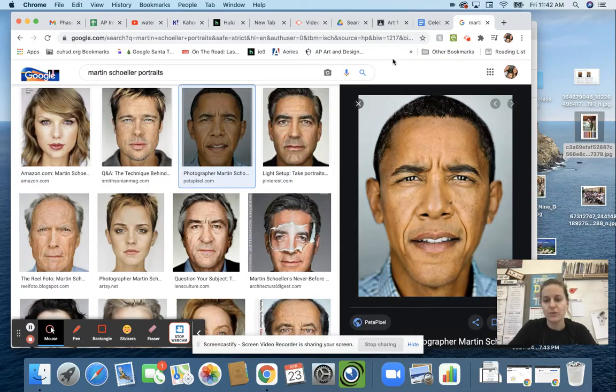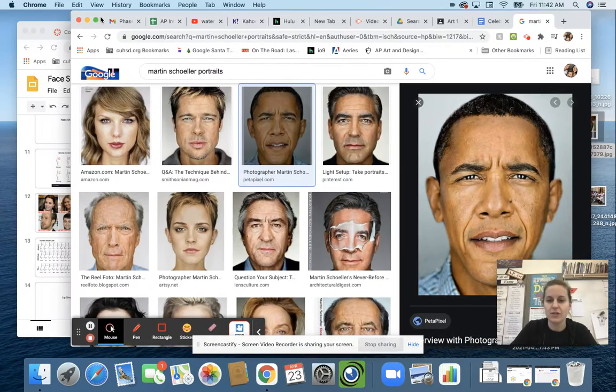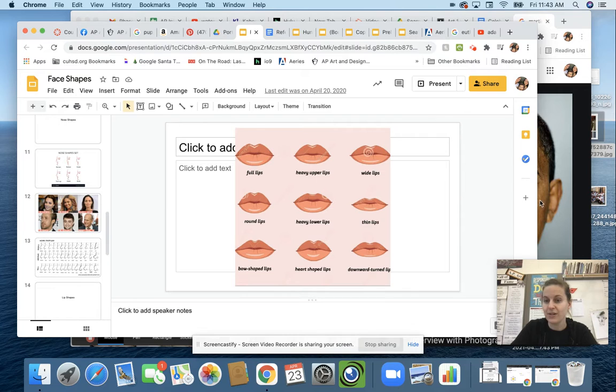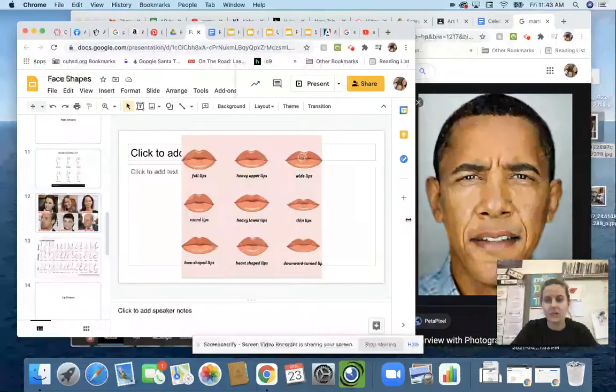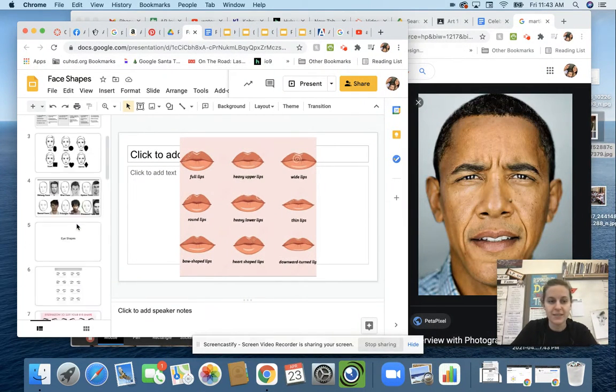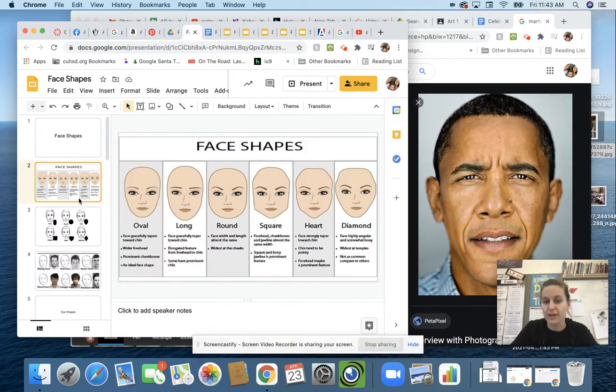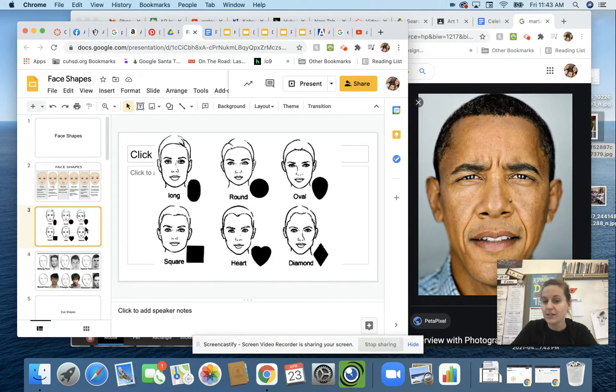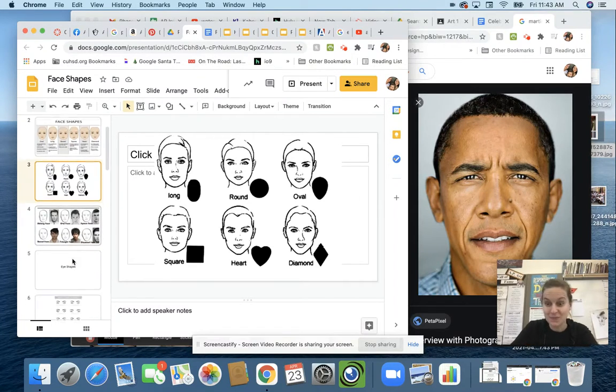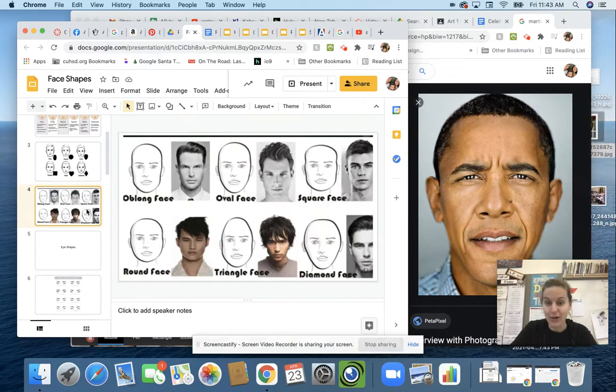Then I'm going to use my knowledge and the slides. The slides are here to help you. I'm going to look at Obama's face and try to determine what kind of face shape he has. These slides should help me. Does he have a square face? No, he doesn't. It's one of the other ones. I'm not going to say which one just in case any of you choose to do Obama, but figure it out, look at them, compare and everything. He did not have a square face though.